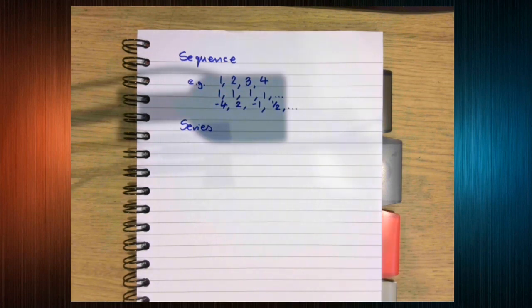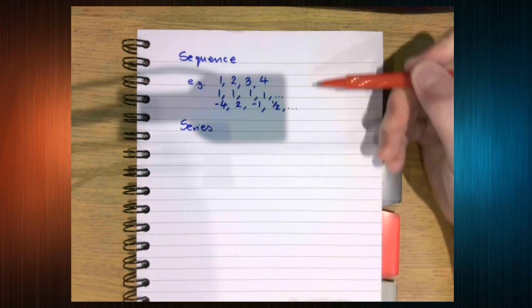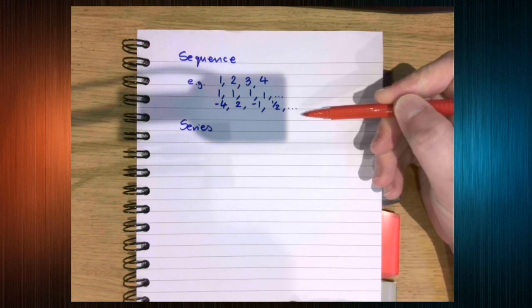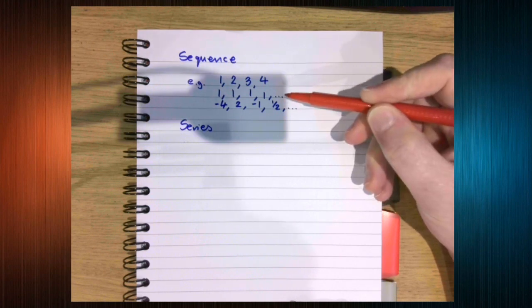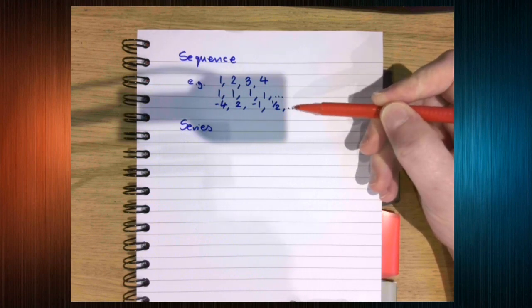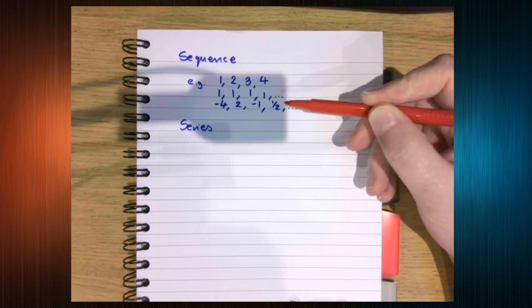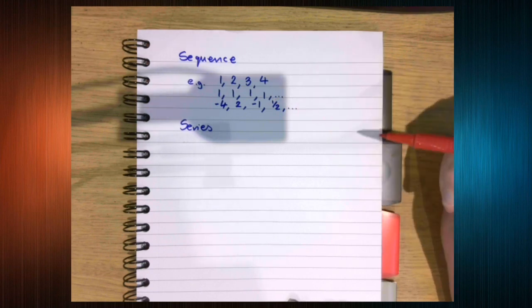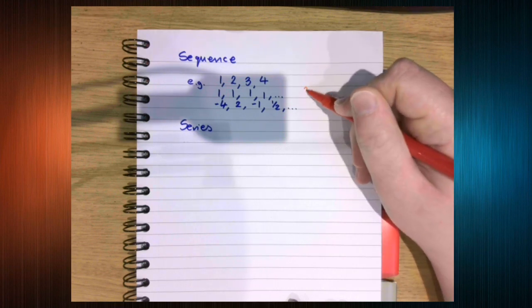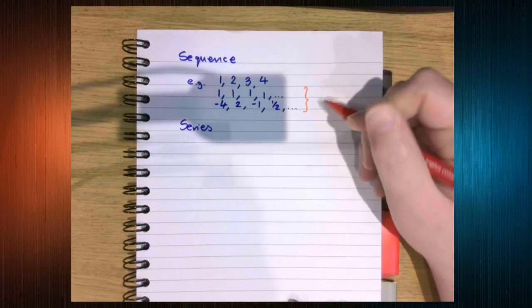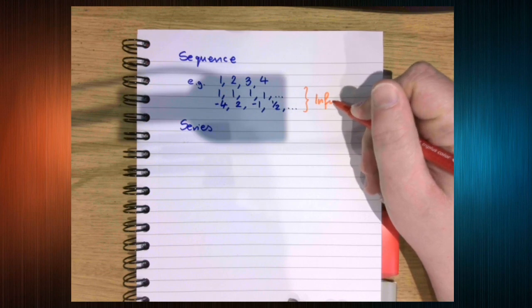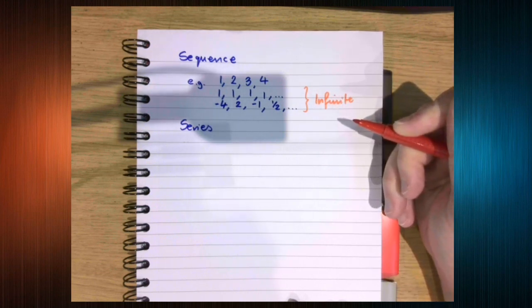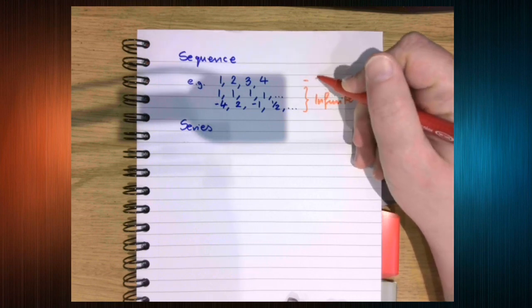For instance, what's the difference between this sequence and these two? These two have these three dots at the end, which in maths you should know means continue to follow the pattern. Now because these don't have an endpoint, these are infinite sequences. This one is finite.